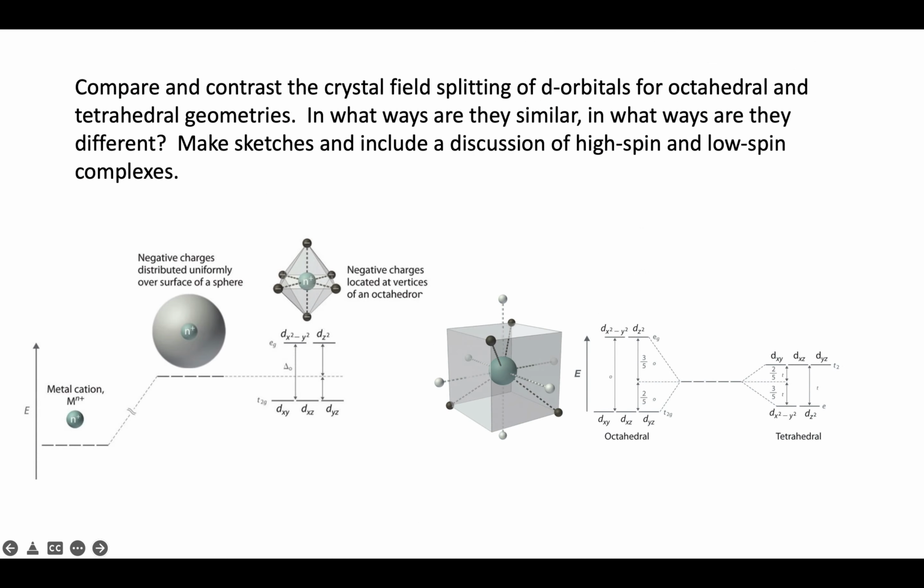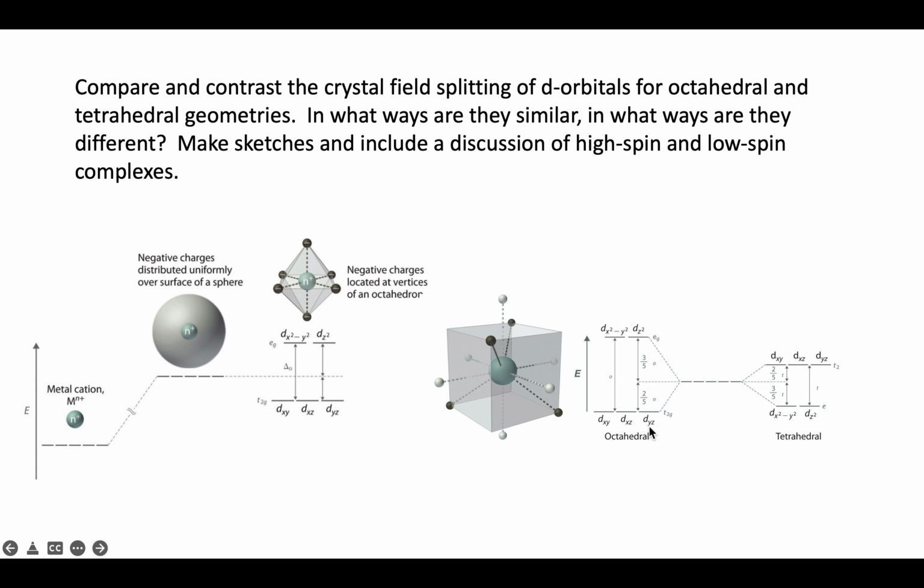If we're comparing and contrasting the crystal field splitting for octahedral and tetrahedral, there are different comparisons that you can make. The initial phenomenon is the same in each case, but in the octahedral example, we have the ligands approaching along the x, the y, and the z axis, leading to this particular splitting. If the ligands approach off of those axes, then instead of the arrangement being octahedral, that's describing our tetrahedral. So in both cases, we have a splitting into a lower and a higher energy level.